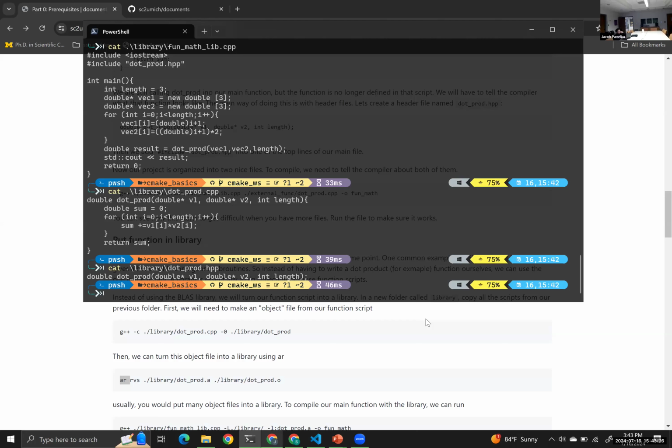If you use Great Lakes, you'll use modules to load in different libraries. You can use module load OpenBLAS, and it'll put a library file in your directory somewhere, like the one we're about to make. And then CMake just knows where to find that. We'll get into that later, but that's some context for how these library files are actually used.